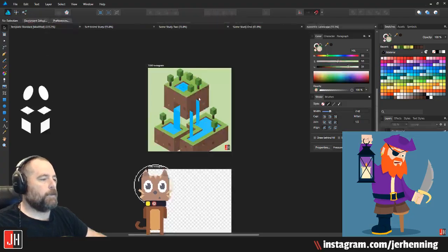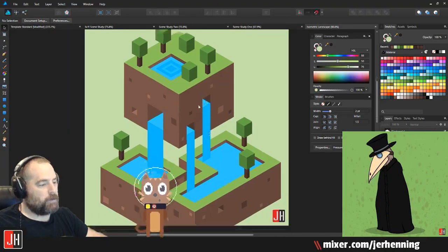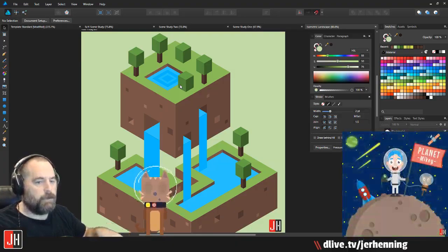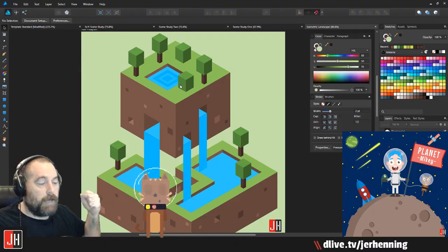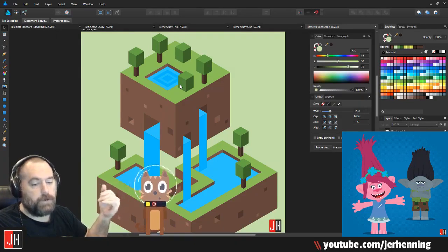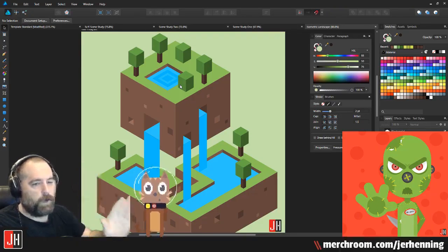So, this is what isometric looks like, guys. They're adding in new tools that are going to allow you to do isometric art as well. Now, I made this in Affinity, okay? And it is totally possible at this point in Affinity to do that. However, they're adding in new tools to allow you to really do some awesome isometric stuff. And I actually did a YouTube video where I made this and showed you guys the speed art version of this. If you guys are interested, I do make YouTube videos and I put all my stuff on YouTube, which allows me to showcase a quick start to finish of these drawings, so you can see exactly how I made them.